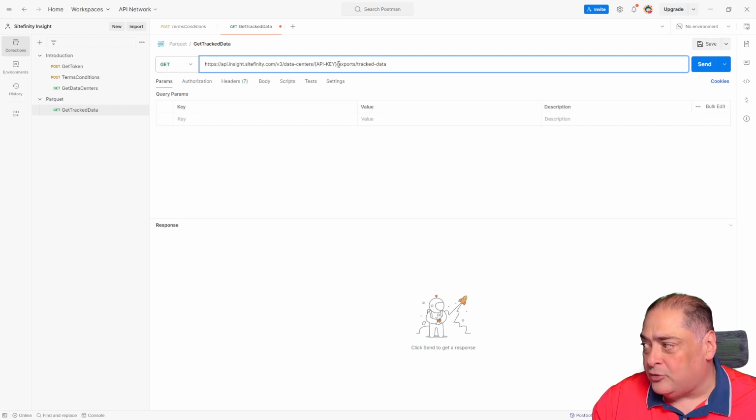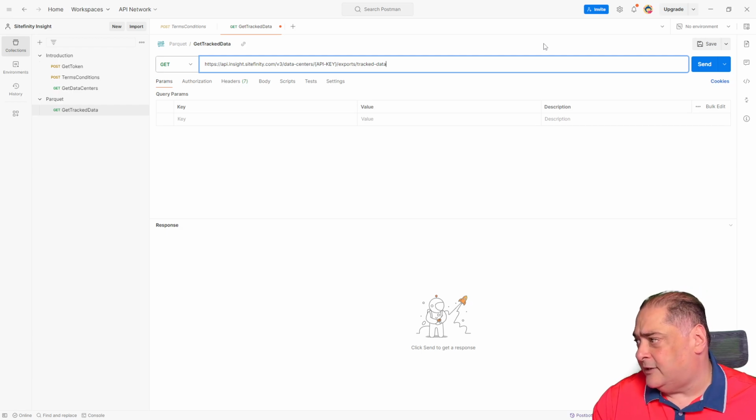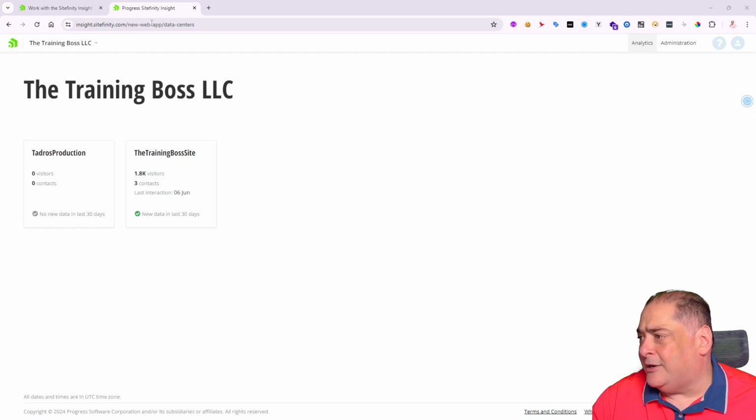So really we need to go get that API key, and that API key is not actually a secret like an access key, because whoever is actually writing code, you will see that in your JavaScript, so it's not a secret. The access key on the other hand is definitely a secret, so you'll have to be careful with that as well. All right, let's go back to inside.